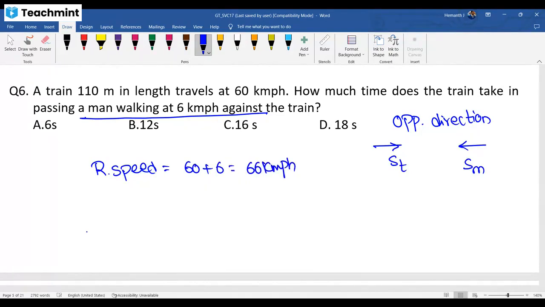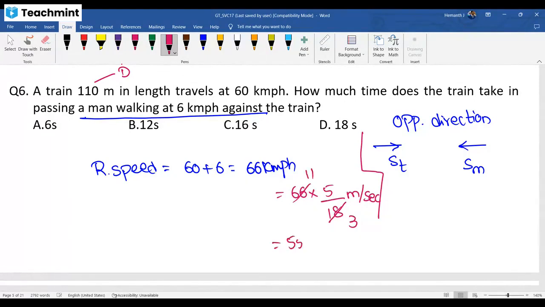But my dear friend, distance is in meters, timing is in seconds. So this is the time where you need to convert kilometer per hour to meter per second. If you want to convert kilometer per hour to meter per second, why sir? Distance is in meters, timing is in seconds, you can clearly observe. So according to that, you have to map. So speed is 55 divided by 3 meters per second. Relative speed is 55 divided by 3 meters per second.